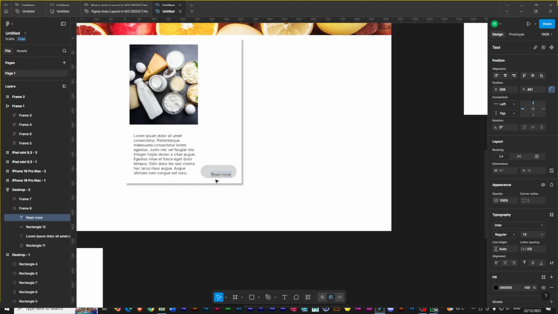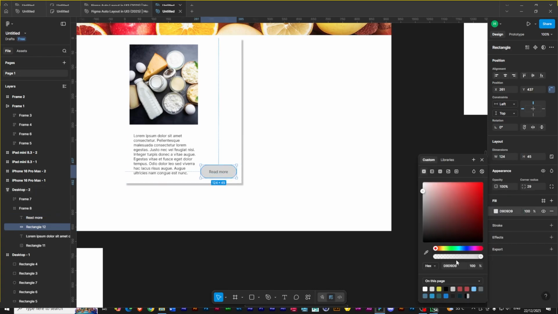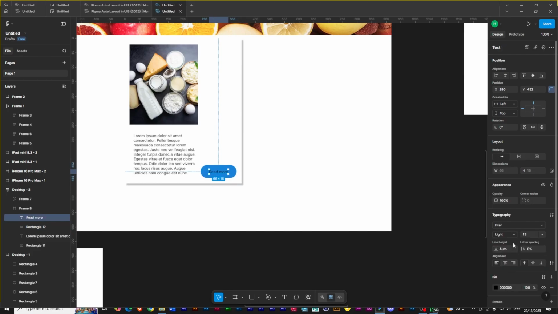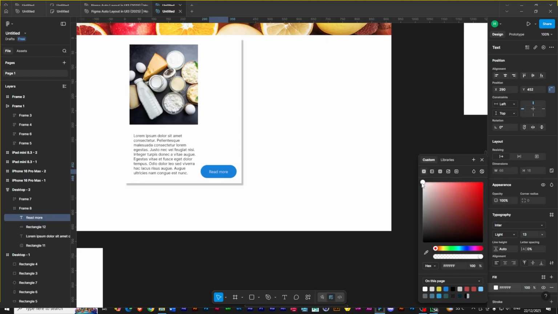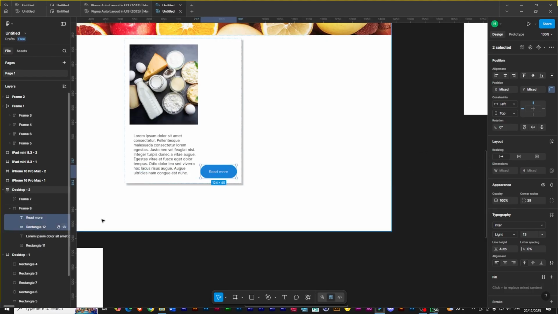Let's just align these two together. For this, I will make it light. For the button, I think the button should be blue. So let's just make a blue button with white text. Okay, and just group both of them.